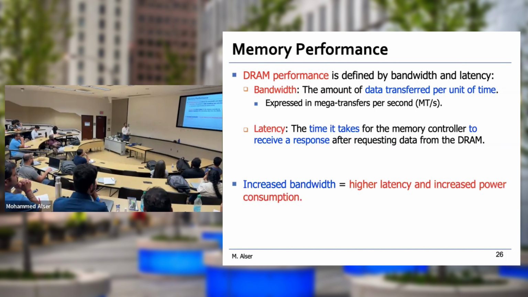All right. Increased bandwidth, if I'm increasing the speed at which I send data, it means higher latency. Why is that? If I'm increasing the bandwidth, the amount of data I'm sending at the same time, it means higher latency and increased power consumption. The power consumption is clear because whenever I increase the frequency in the interconnect, I always need higher frequency to squeeze more data. If I'm getting this data, not in this clock cycle, but I'm shortening the clock cycle, for example, in here.